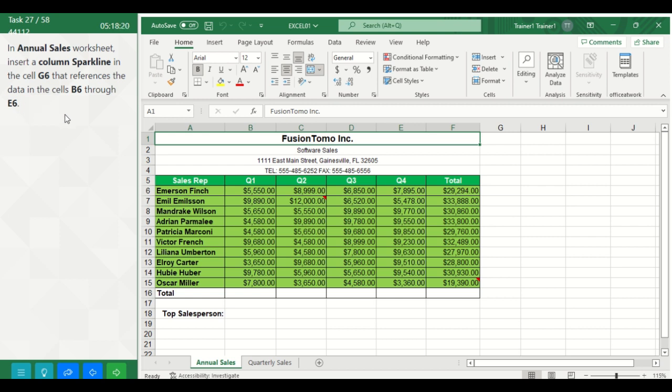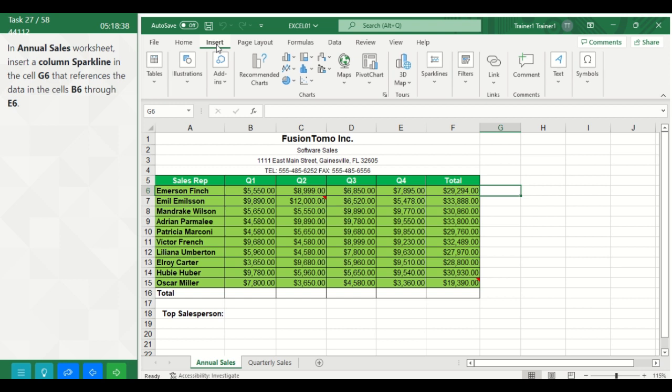So to do this, select the annual sales worksheet, then select cell G6 and click on the Insert tab.